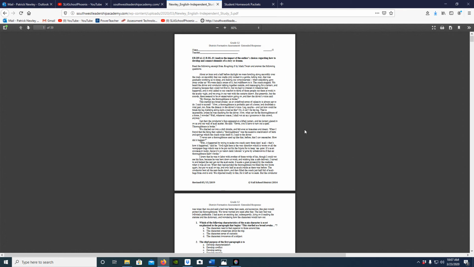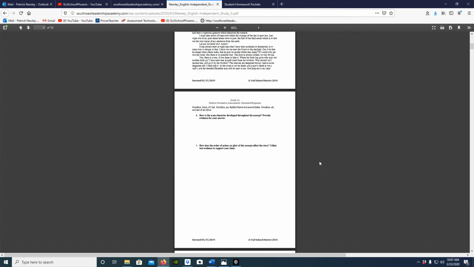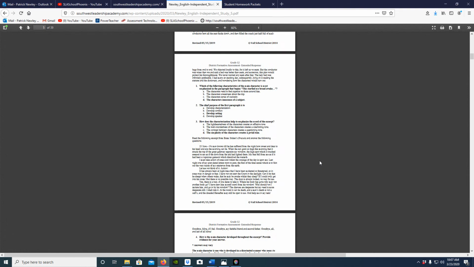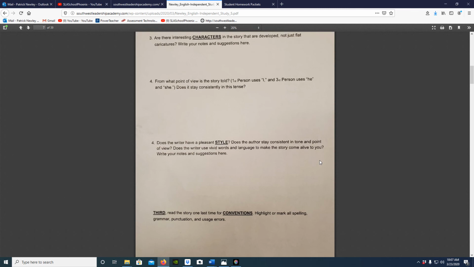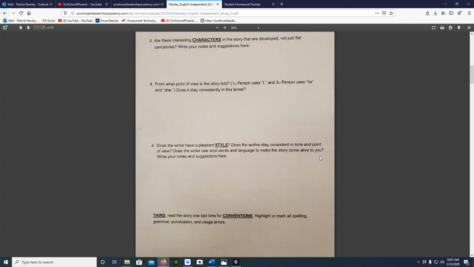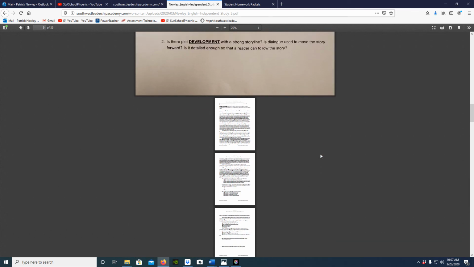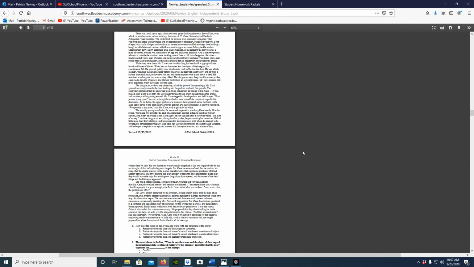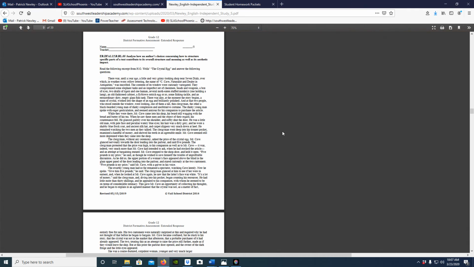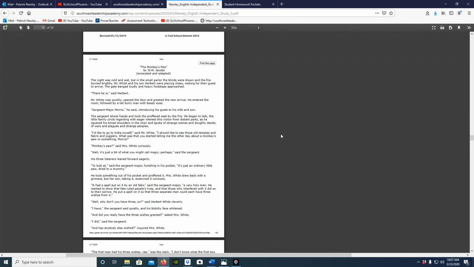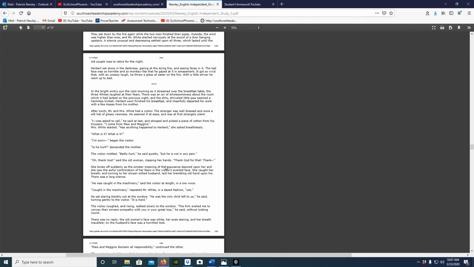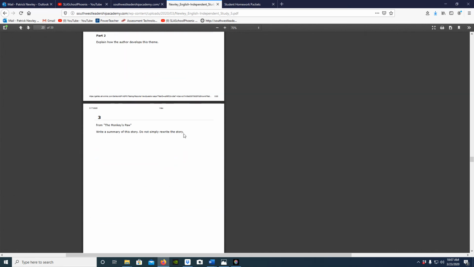Here is last Thursday's formative that you need to complete. This assignment right here, I want you to ignore this page right here and this page right here. Then we have your other extended formatives for you to complete, as well as your standard assignment, monkey's paw. So please make sure that you read that.